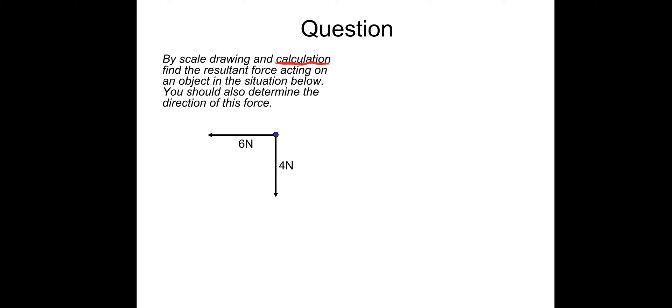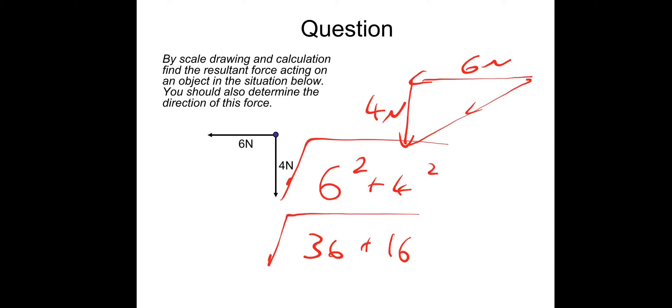So if this is me, I would redraw it, tail to nose, tail to nose. So I could have 6 newtons that way and 4 newtons down. What we can do then is get the resultant. This resultant would be Pythagoras. So Pythagoras, pretty straightforward. It would be, the magnitude of this would be 6 squared plus 4 squared square root. So if you pop that into your calculator, we would get 36 plus 16 square root, which gives you 7.2 newtons. So the resultant of the 6 and 4 newton vector acting at right angles to each other is 7.2 newtons.